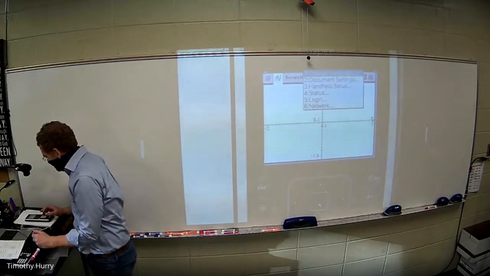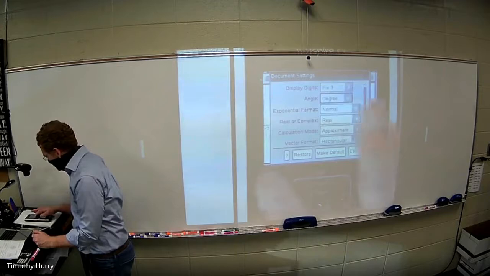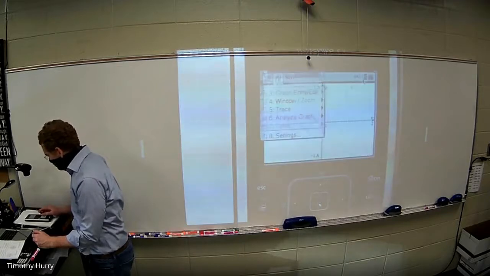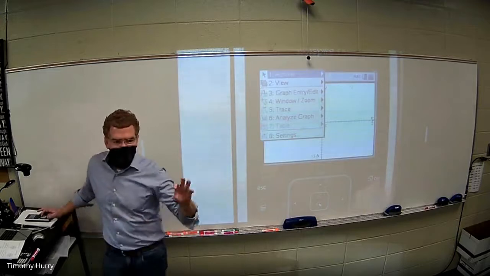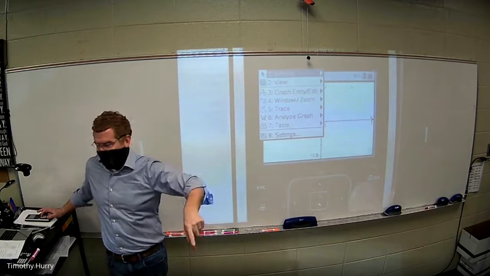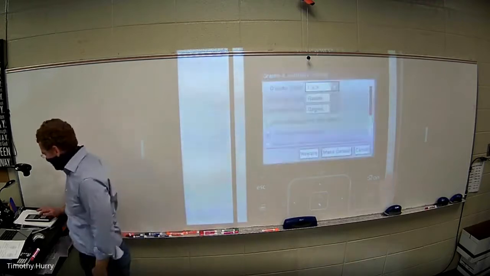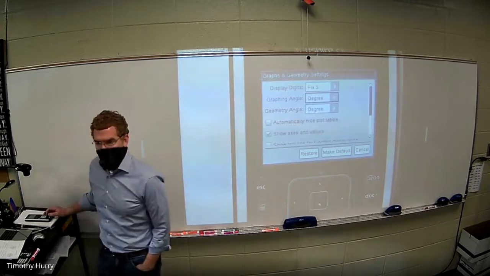We're going to change your settings to degree. Oh, that's different, I don't want that. I want menu 8. So go to menu 8, not the gear. The gear doesn't do the graph. Hit menu 8 for settings, and those are the graph settings. Go down there and change that to degree. Do y'all see the difference?